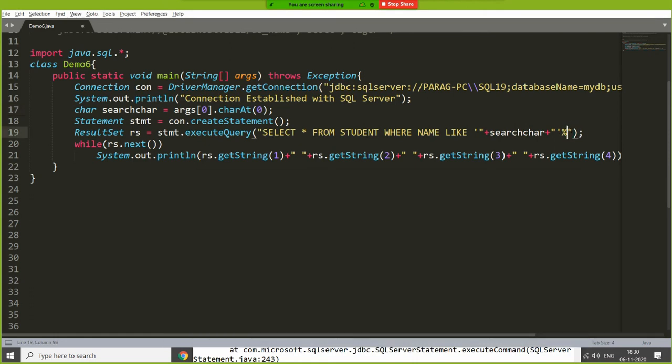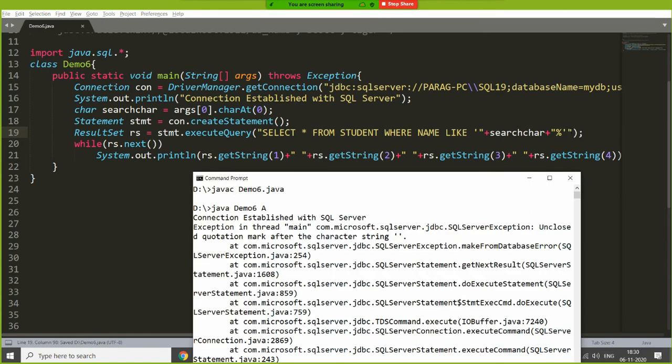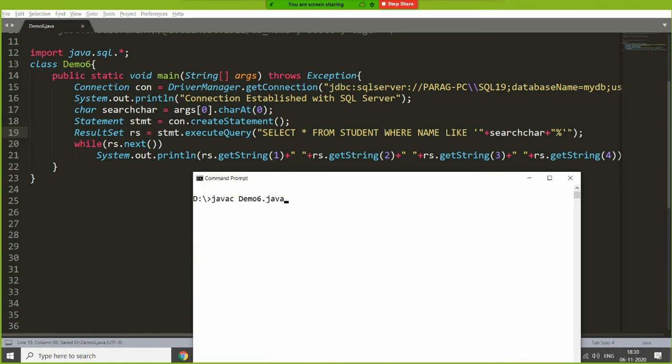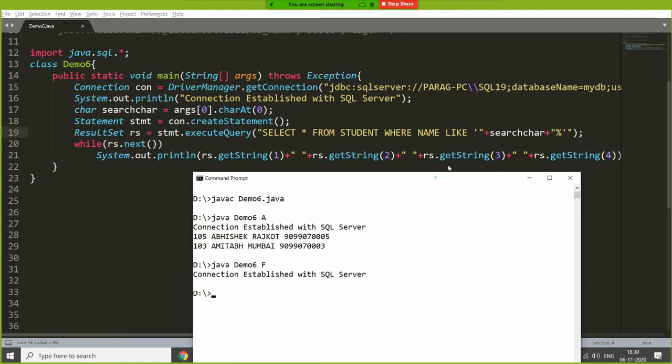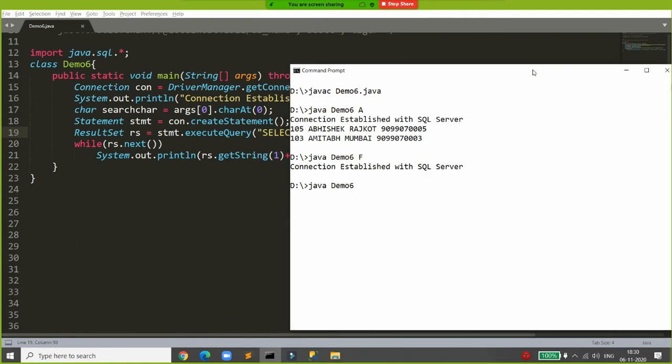What is this? Now it is correct. So it will give me the names starting with A. Suppose F, then a name starting with F is not there, and a name starting with T is also not there. Let me check which are the names.